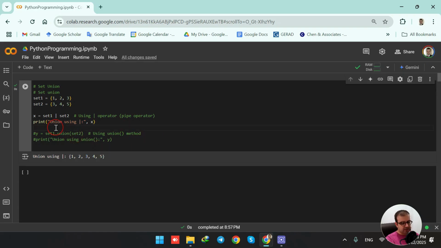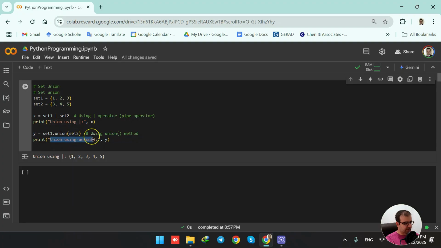because sets do not allow duplicate values. There is another way to combine sets. We can either use the pipe operator to make the union, or we can simply use the union function. We type the name of our first set, then union, and in parentheses we type the name of the second set, and this is assigned to our variable called y.